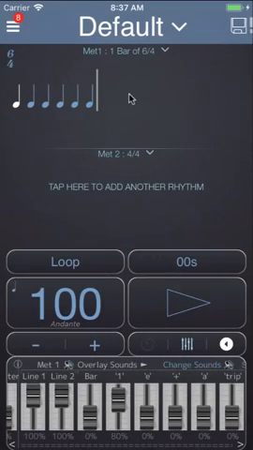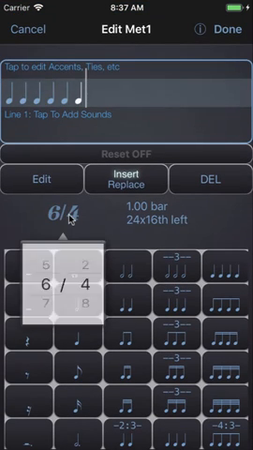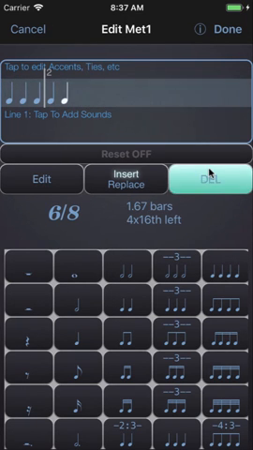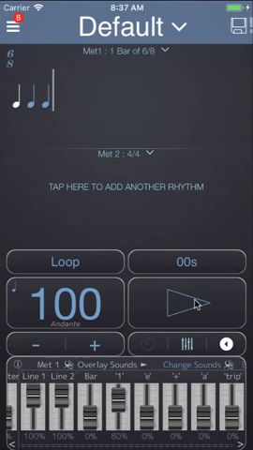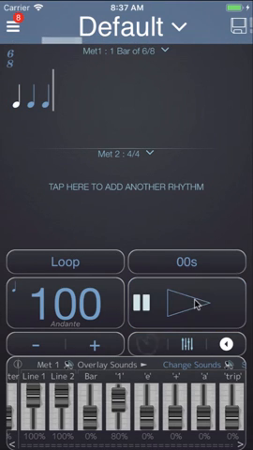Now, if we have an 8th note time signature, let's go ahead and change the time signature to 6/8. So now we have 2 bars here. Let me delete those last 3 notes. This is what we get in 6/8. 1, 2, 3, 1, 2, 3, 1. So it's counting the quarter notes and it's counting 3.